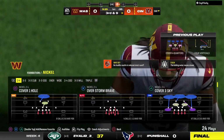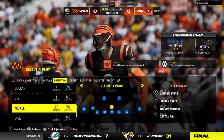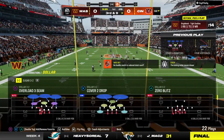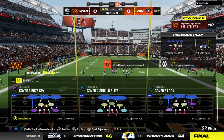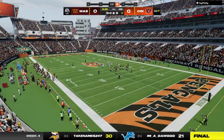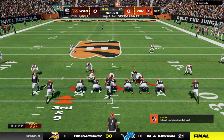You talk about this Washington defense, coming into this one ranked number 19 in the NFL against the pass. When they lack in pass defense, they do make up for in run defense. They're a top 10 unit against the people trying to move the ball on the ground. But this is a passing league, so there's a conundrum for them. How do they get better defending the pass? So trouble already here on their opening drive.